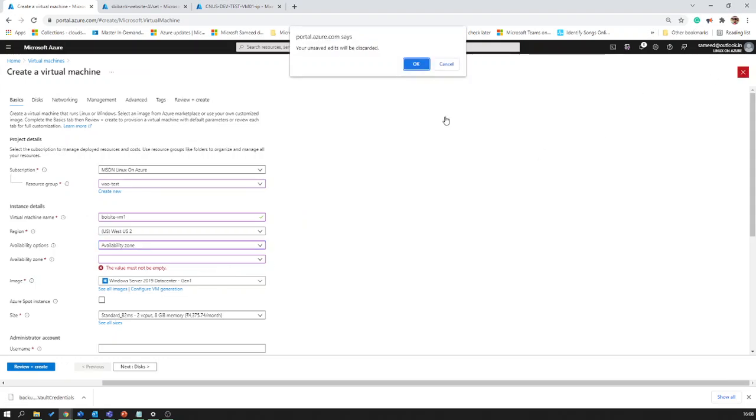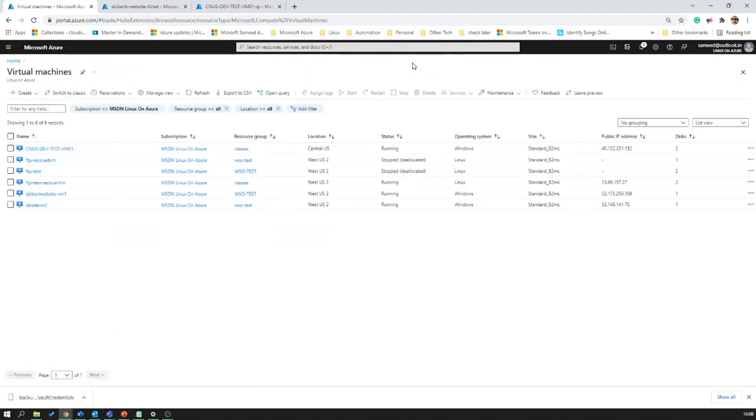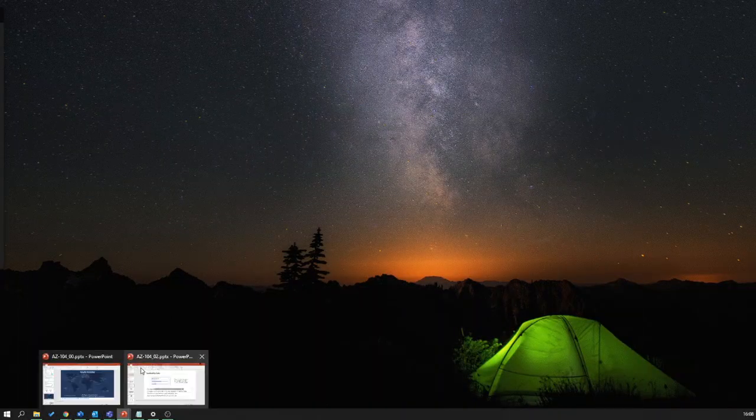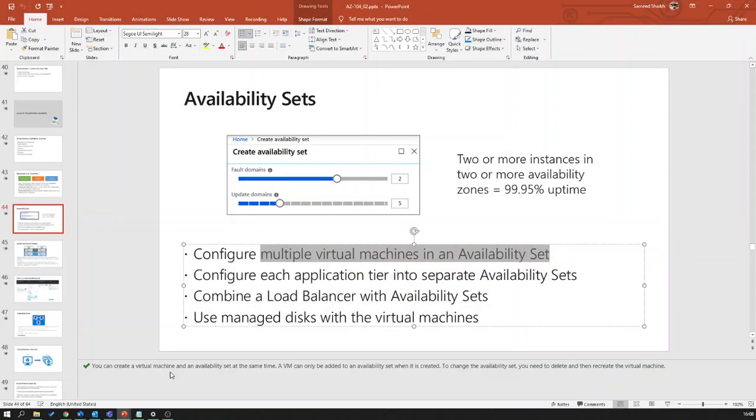All right, guys. So that's it for high availability. If any disaster happens, what do we have to do? We cannot do anything. It's a PaaS, it is an infrastructure service. Microsoft is managing the infrastructure service. Our virtual machine will not be available, and Microsoft will try to bring it up.